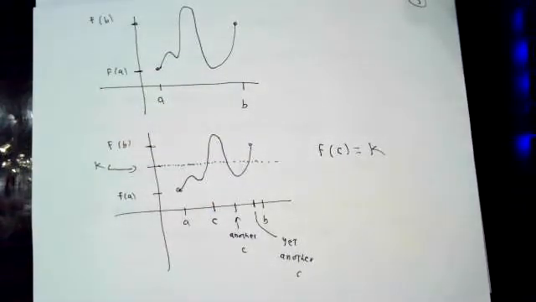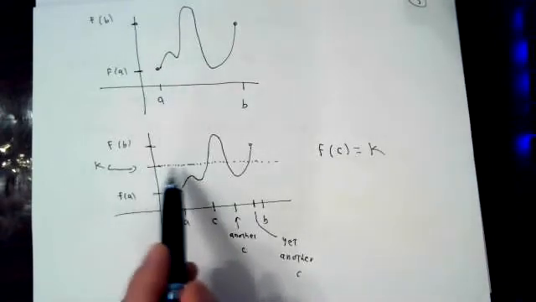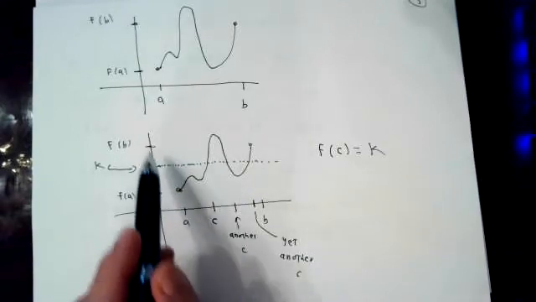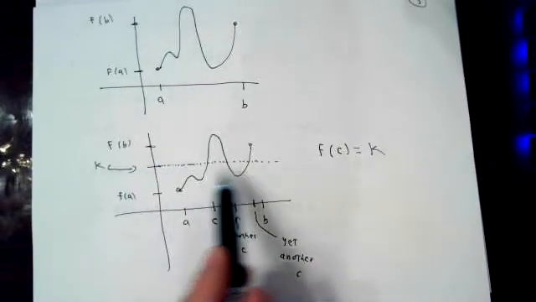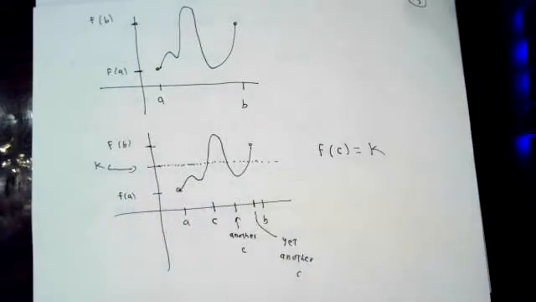The function values are plotted on the y-axis. I'm looking for a number k that's between f of a and f of b. So k would be some number on the y-axis between f of a and f of b. If you draw a horizontal line so that the y-coordinates are all equal to k, if this touches the graph of f any place, then there's going to be an x number, which we'll call c, so that f of c is equal to the k number that we're talking about.